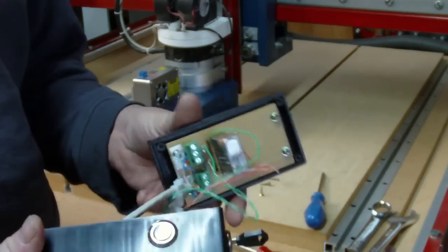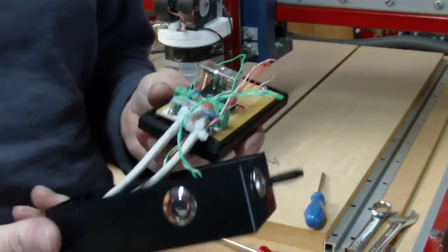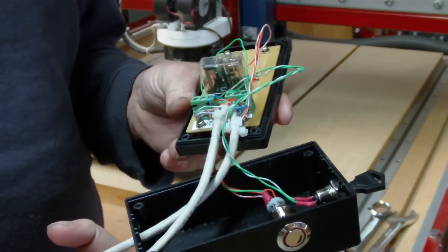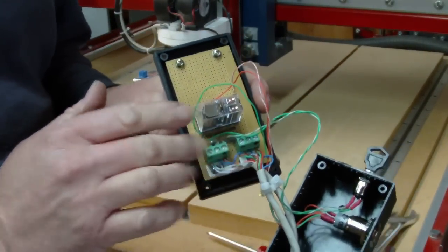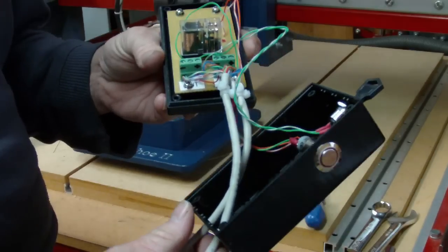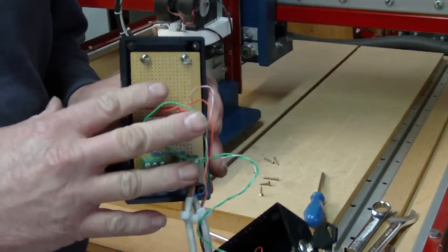Right, so mounting it's very easy. Now I'm not providing video instructions on how to build this. This is something I just can't video. I have drawn up some diagrams of how it all goes together on the Vero board here, using the components that I selected for my one. And basically this is something you either know how to make or you don't.